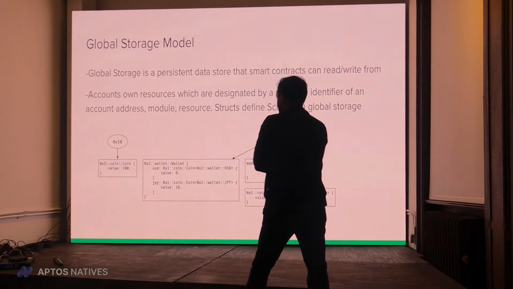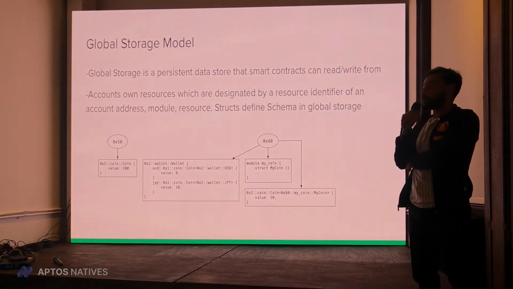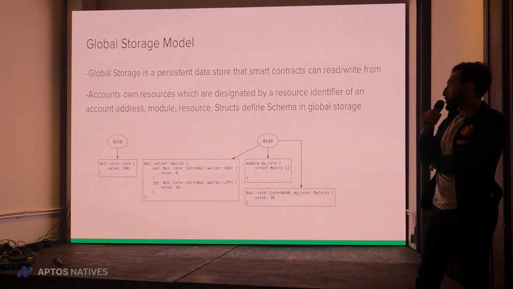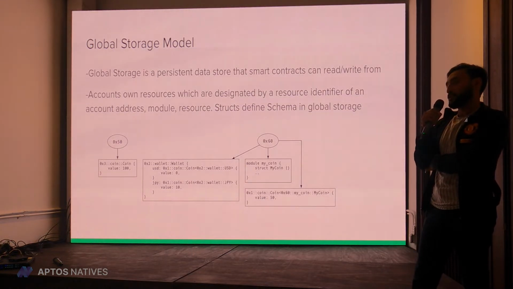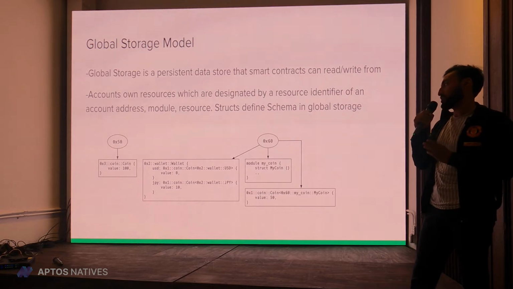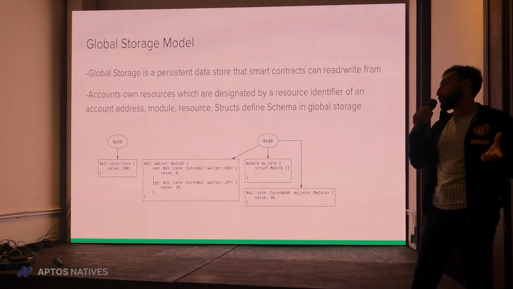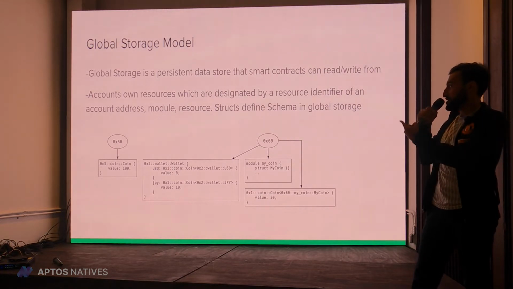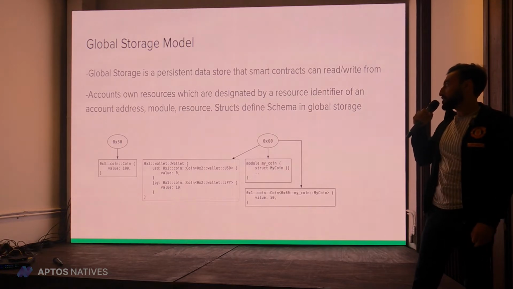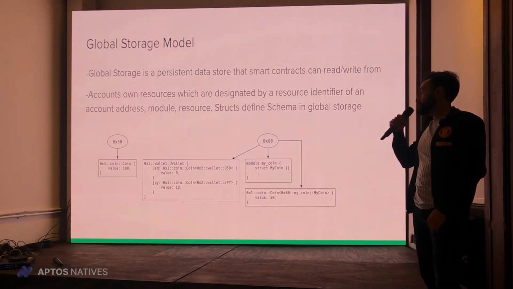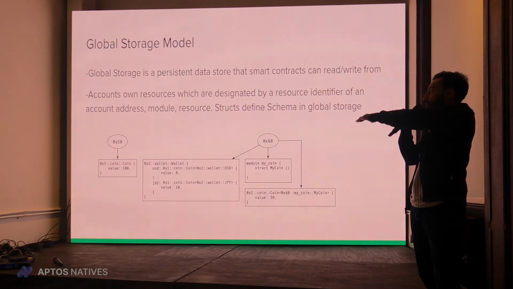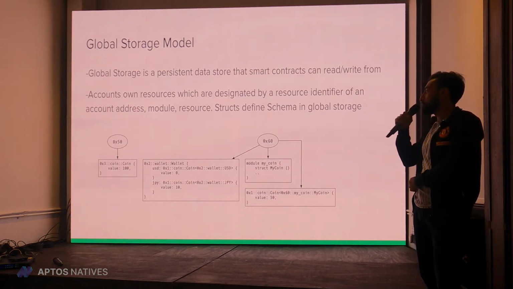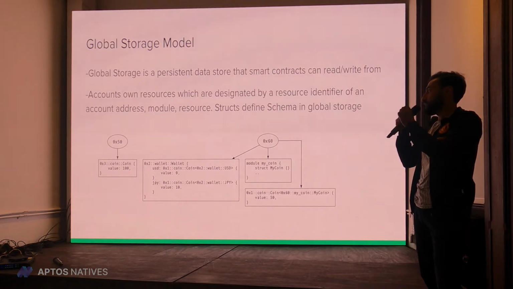So one thing I think that's super important is understanding the global storage model of Aptos. Global storage is basically the area where data persists in the blockchain. It's going to hold information like what user has how many of what coin. For example, we can see at address 50, this user owns, so this is a resource identifier, 0x3 coin. So they own the coin at address 3, the coin, and they own the coin struct.